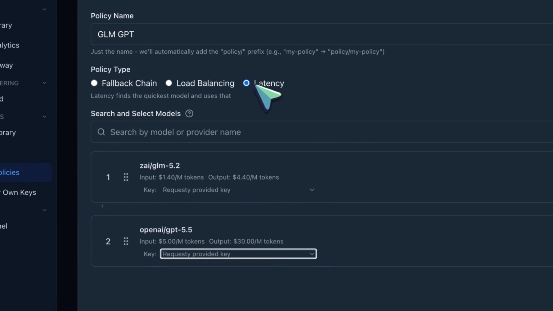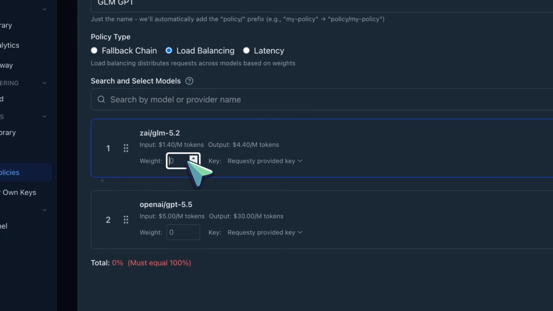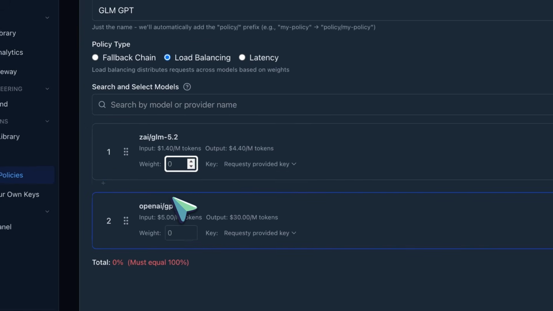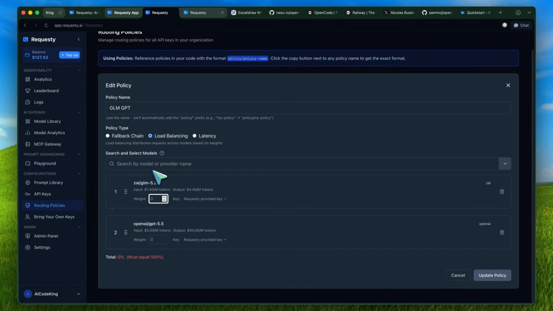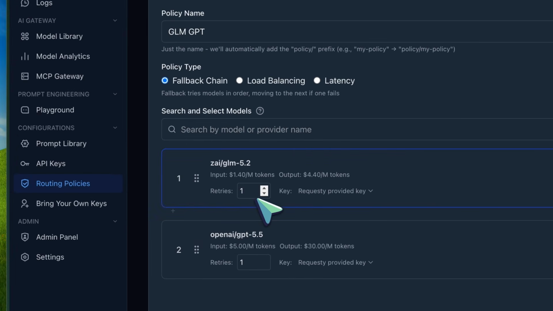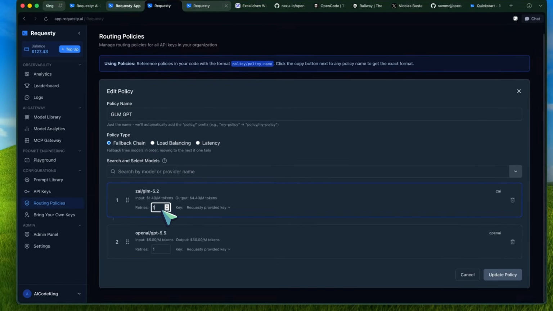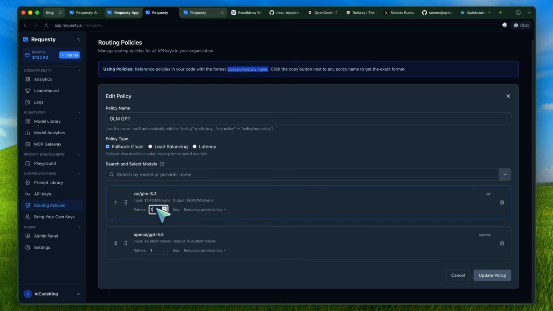This is really important because when you're in the middle of building something, you don't want the entire workflow to stop because one provider is having issues. That happens all the time. A model gets overloaded, a provider has downtime, the API starts returning errors, a model becomes slow for a few hours, or maybe it is just rate limited because everyone is using it. If you are connected directly to that provider, your workflow just stops. But if you're using a policy with fallback, then your work can keep going. It might switch to another model, it might cost a bit more, it might be slightly different in style, but the important thing is that you're not blocked.